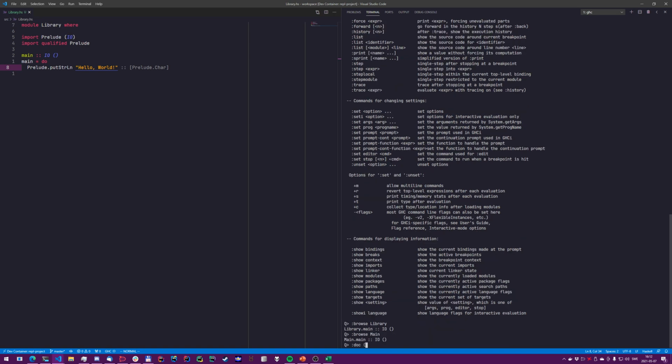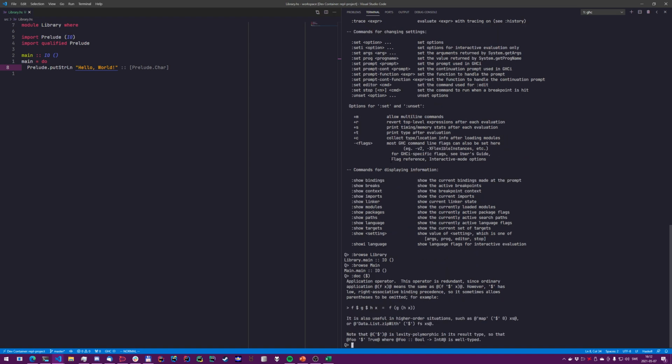Let's see if we can find docs for this here. Right, so you get a short text based on Haddocks. This is the sort of documentation language that Haskell uses. So if you want to know something about some value or whatever, you can execute :doc. Of course, you can go to it in your files and so on, but this can be fairly useful.